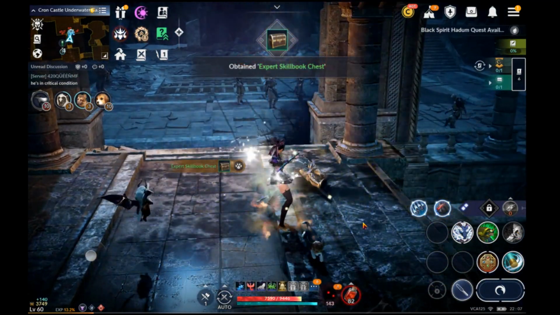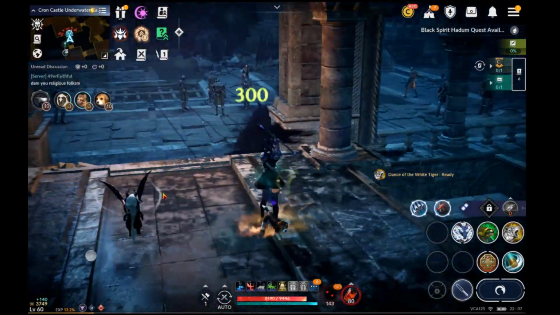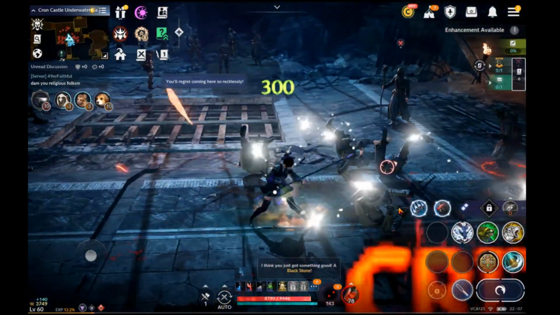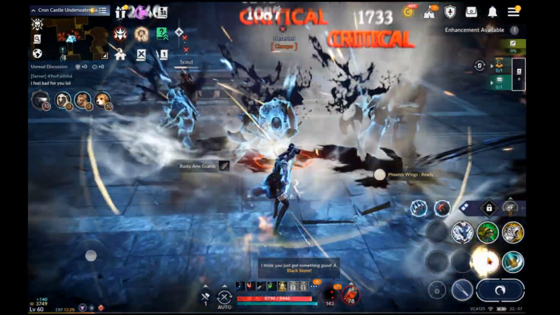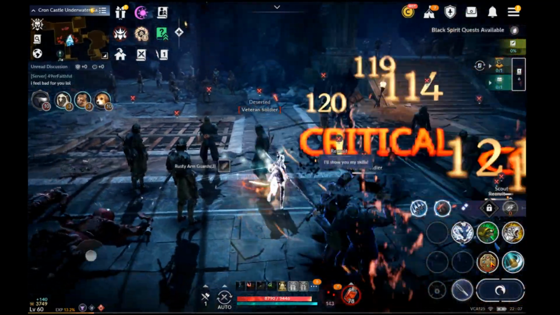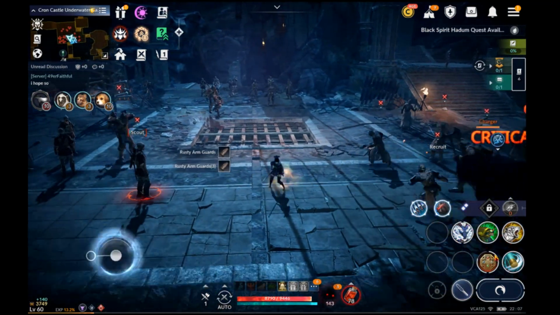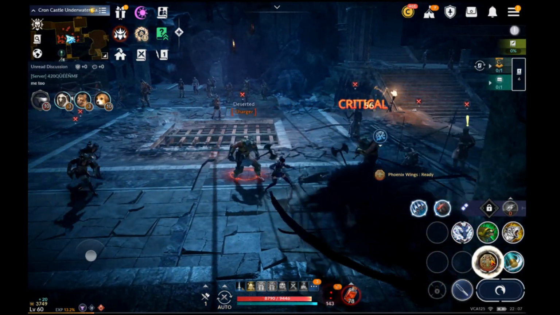Yep, see? It triggered. There is the Guardian's Descent and the passive already active. So now it's just a matter of what you do with it. You really want to take the time to decide what skills you want to use when your passive is active. As you can see, the damage definitely does go up.